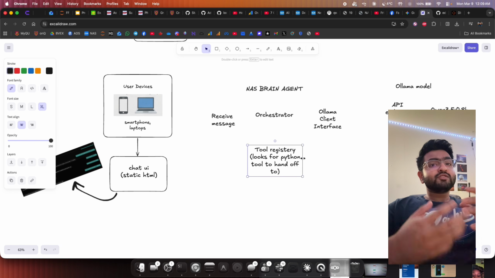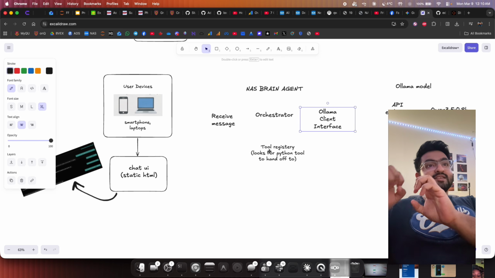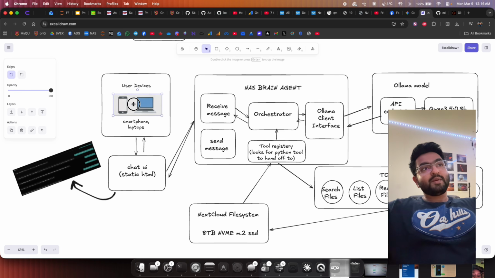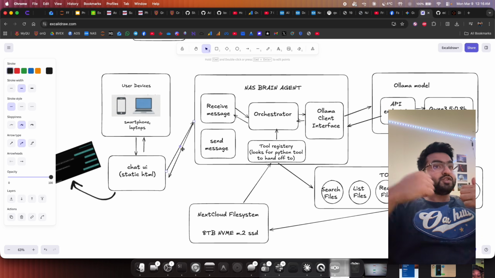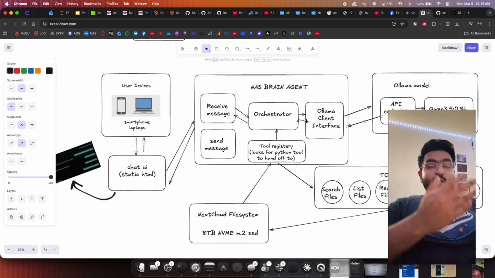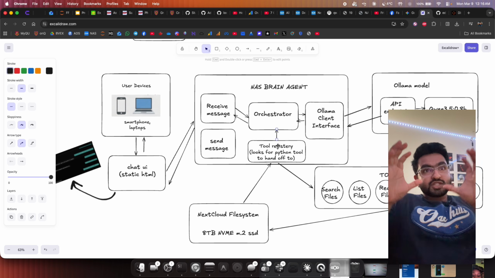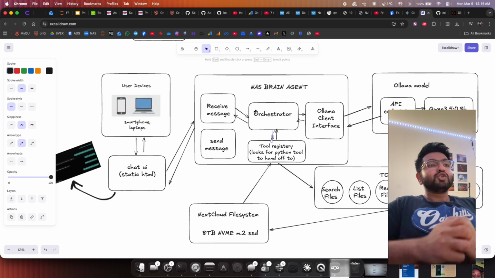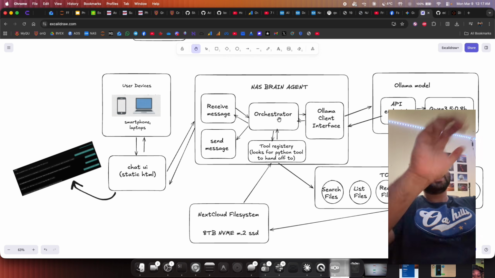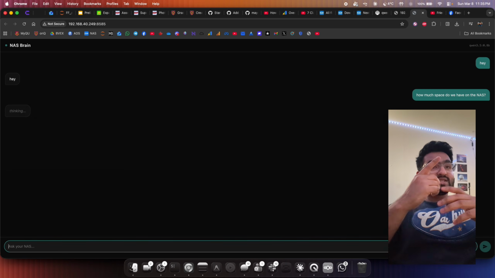And not only that, it also needs to have its own tool chest, right? So it has a bunch of functionalities, tools that the orchestrator delegates to depending on what you say. For the tools, you have search files, list file properties, read your files, list recent files, and these are simple Linux commands that you type anyway, but then you're just packaging it and giving it to your agent to do all of that for you, and all you do is just talk to it in natural language. You just send a text like, hey, what is this file about, or can you arrange my files, and it'll do that. So this is exactly what I'm doing here.